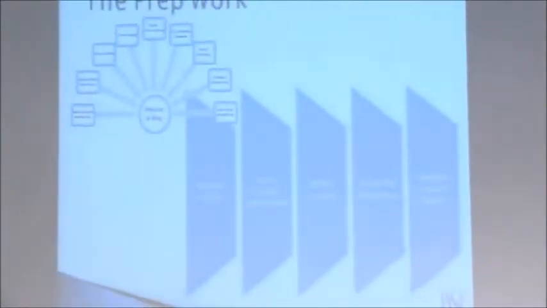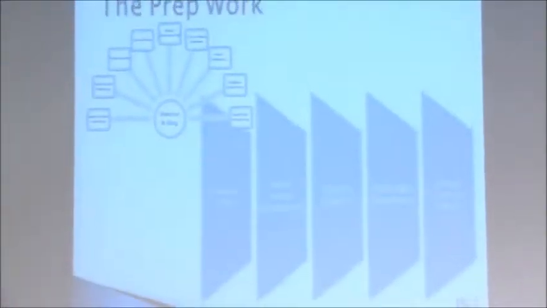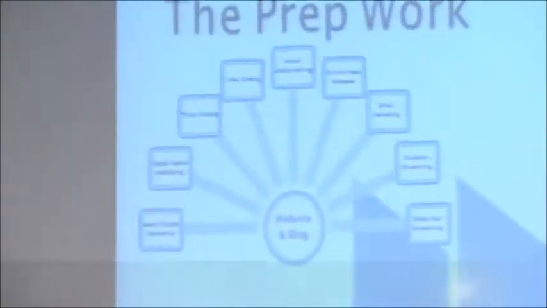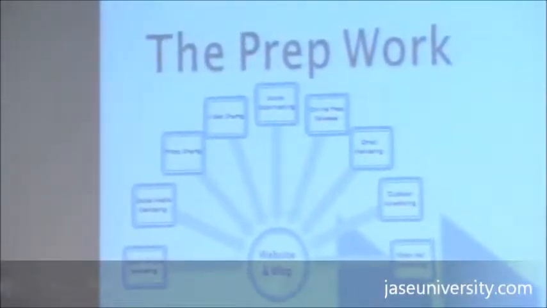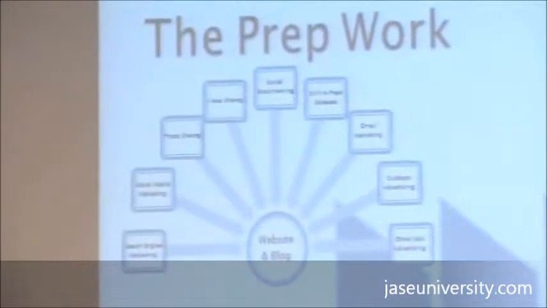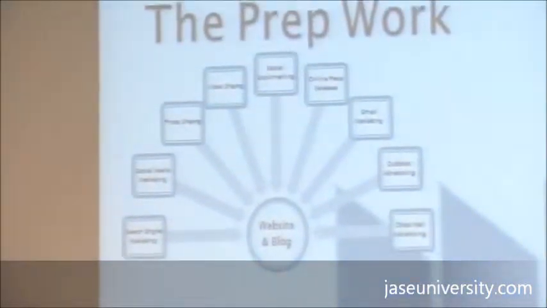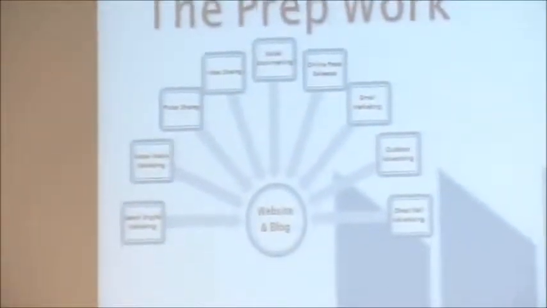So keep flowing along these lines. The prep work, all right? What do we have to do first before we even get to any of this? Inbound links, we just talked about inbound links. We have to get out there and start using social bookmarking sites. Social communities are perfect for that. Getting our articles on our Facebook business page, on our Twitter pages, on our Bebo pages, depending on your demographics and where you are, on your FriendFeed pages, and links back to your website.